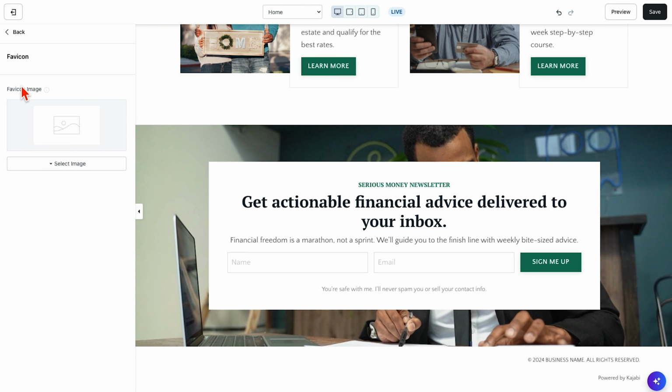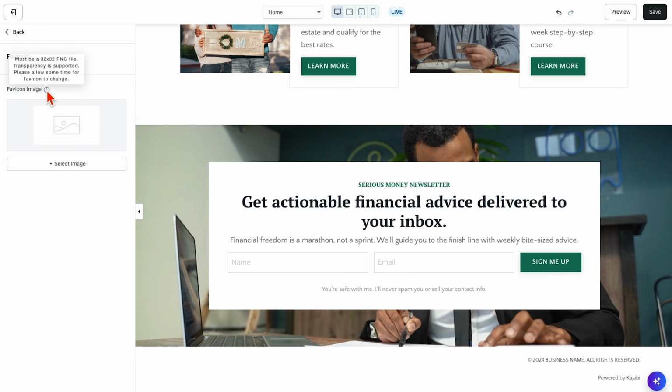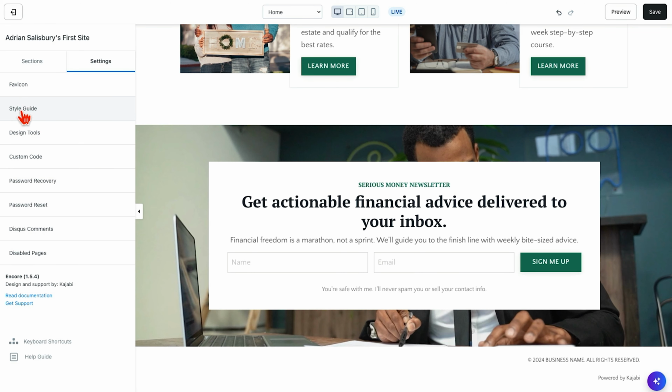So a favicon, if you want to add a favicon, all this is meaning is if you're looking across the top of the screen here, these are favicons. This little picture of me that's up here, we've got a favicon dropped in, and it will tell you on here, I think, yeah, 32 by 32 PNG. So it's a tiny little image that you can put in, but it's a nice way to brand it.